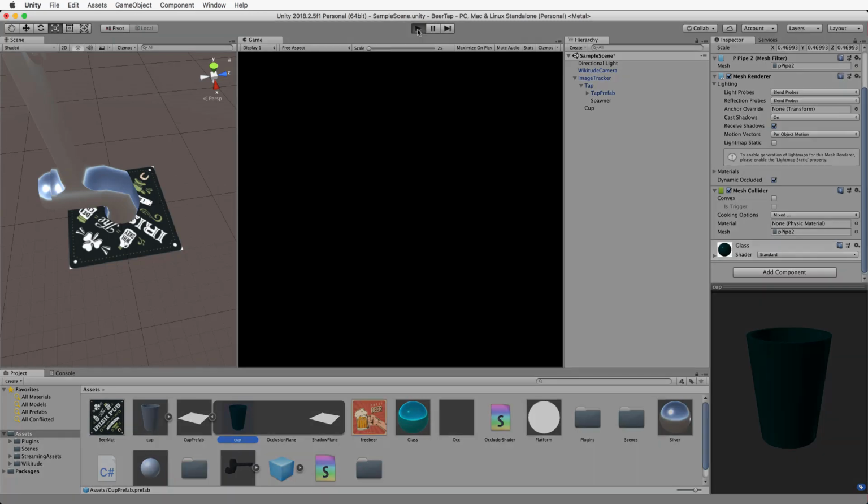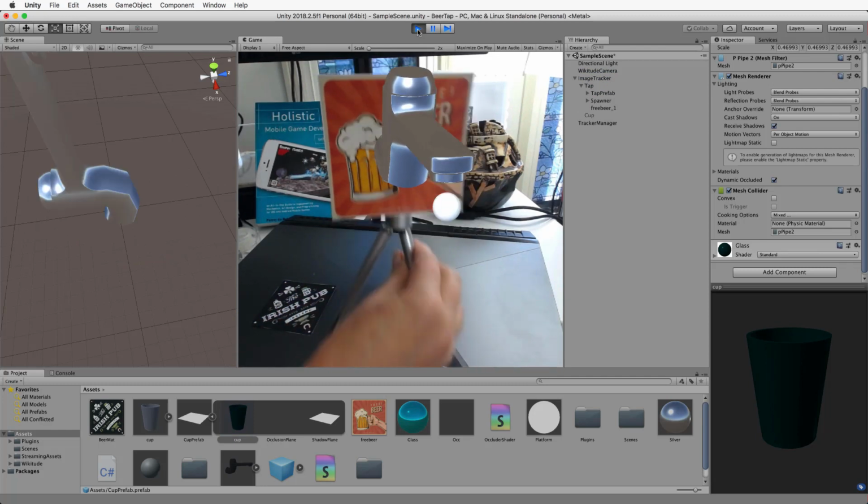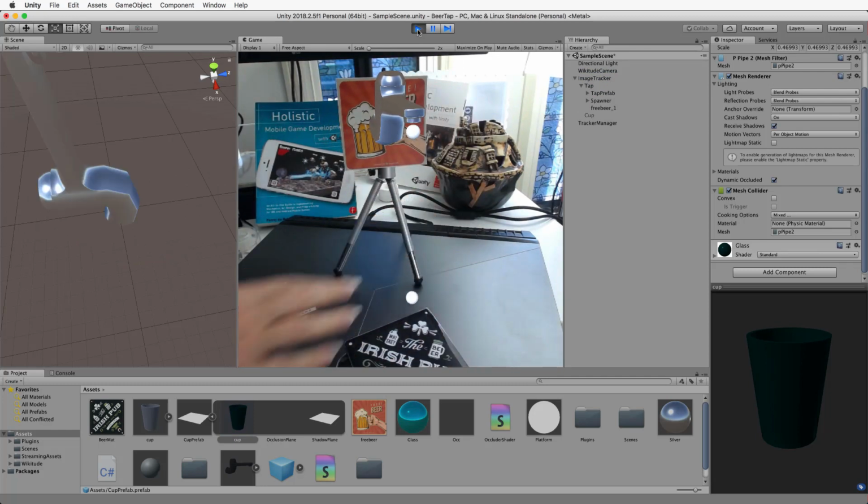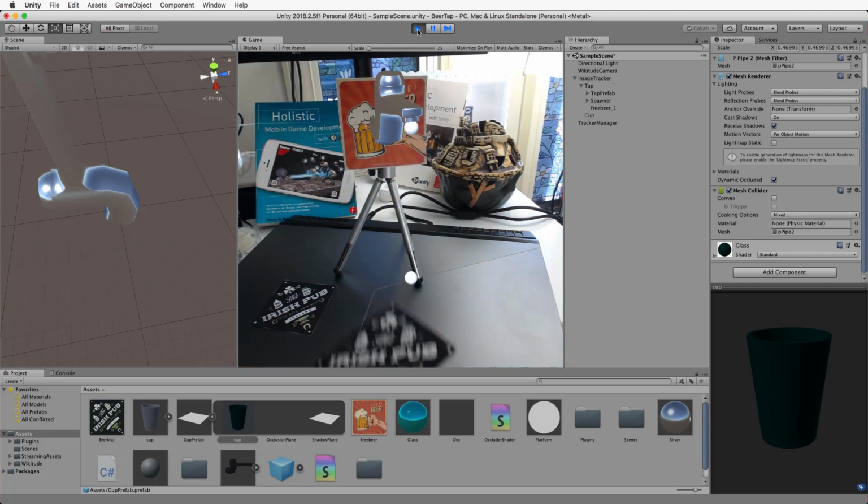Okay, so let's play. And then we're going to need to find our tap. And then we need a marker to pick up our cup. And you'll be able to then align them like that and fill the cup up with those spheres. So that'll just keep going and going until they get full enough, at which point they'll eventually spill over the edge. And they're starting to bounce out now.